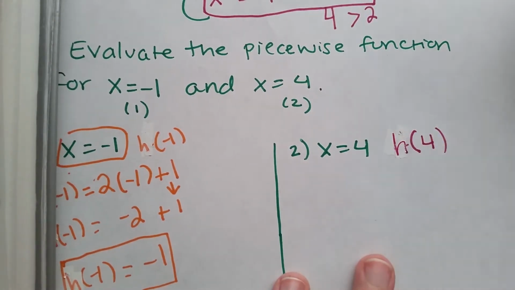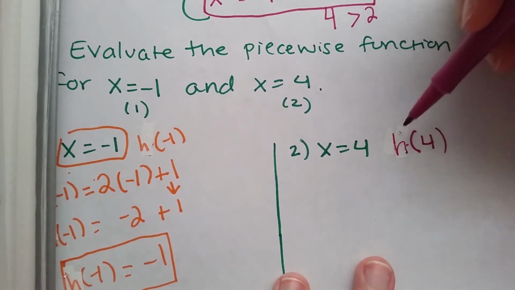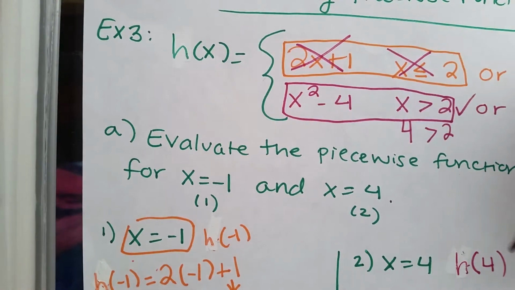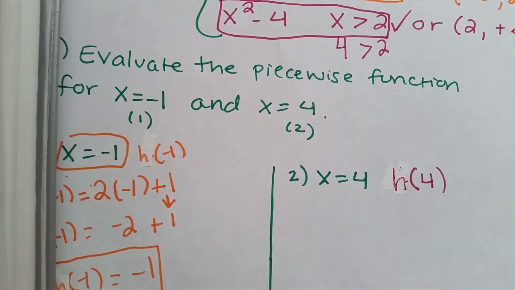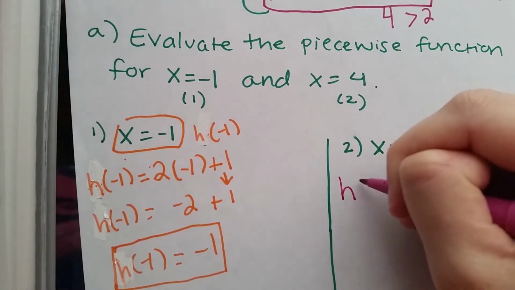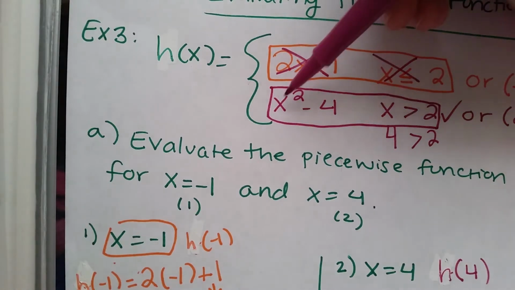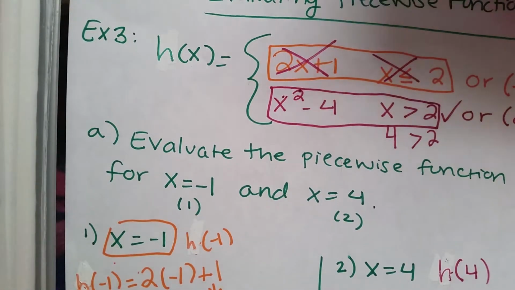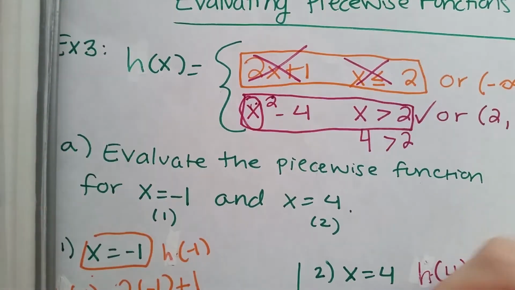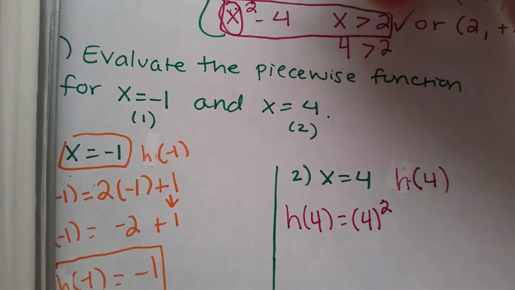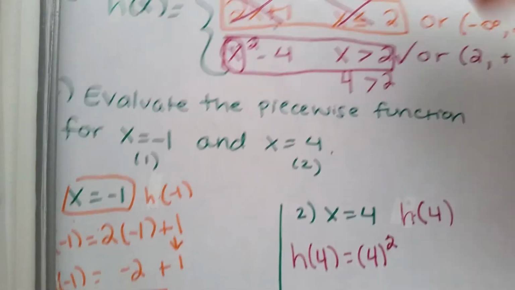So, anyways, we will now be solving for when the function value is 4, where our function is an h, not an f. So we need to make sure those are the same. Okay, so let's solve for when h is 4, which, remember you guys, is referring to our second function. So I'm going to put my 4 in a parenthesis with the squared because we see an x right here. Our x is going to transform into a 4. So we're going to have 4 squared, and then minus the 4.